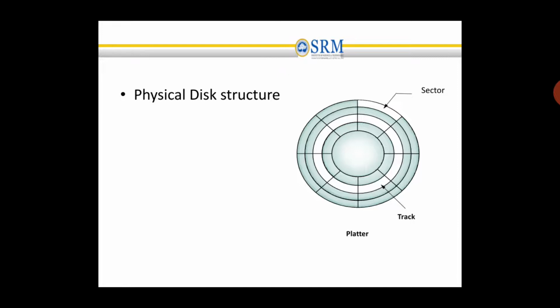The spindle connects all the platters and is connected to the motor. Whenever the motor of the spindle rotates at a constant speed, the disk starts to rotate. And what about the platter? It is one of the important components in your hard disk drive, which consists of one or more flat circular disks. You can see in this diagram, it is called a platter. Each platter consists of a set of tracks and sectors.